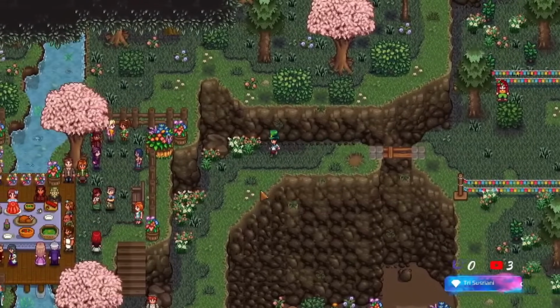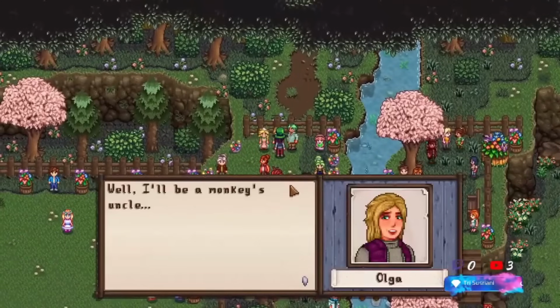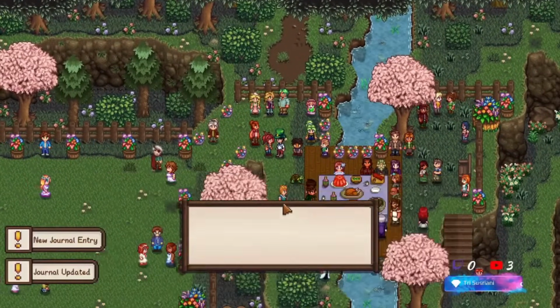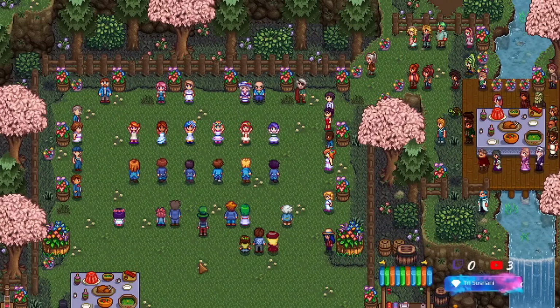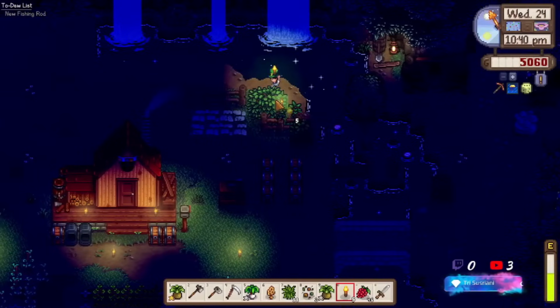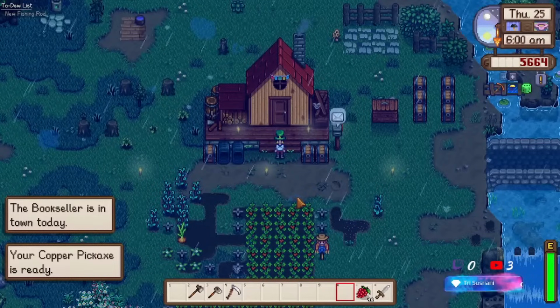We headed to the flower dance and finally met all the people needed for the introductions quest, as we had been missing Olga and Blair from Ridgeside Village. Shane rejected me as his dance partner, and so I stood to the side and watched the flower dance unfold in front of me before heading home, lighting up some of the farm with hidden torches before finally heading to bed.